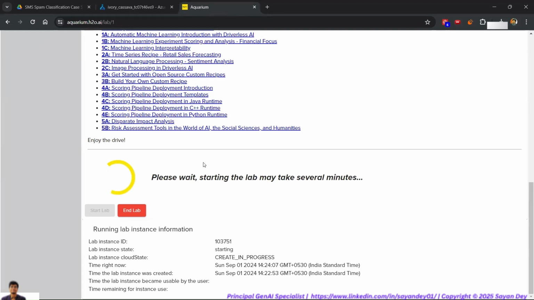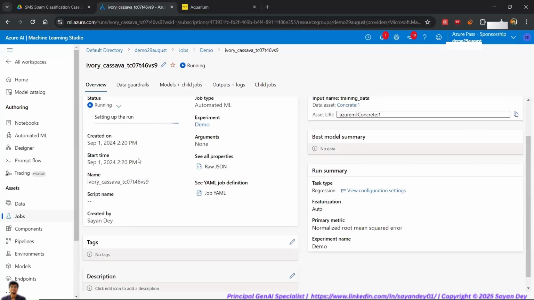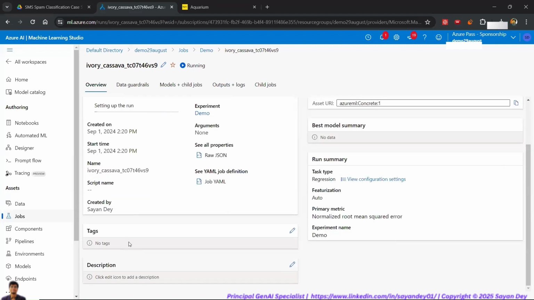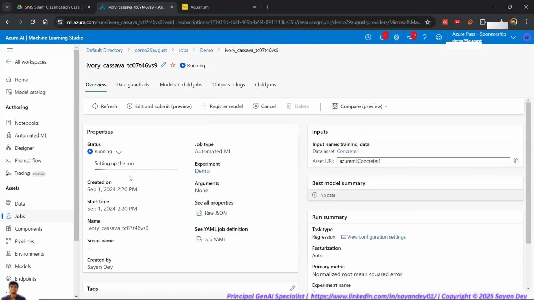It will take a while to start actually. We can just wait for a minute, and here you can also see parallelly the AutoML job is still running, and after a while it will start to show the different iterations it has gone through. Right now it has just started, and once we complete a few experiments, it will tell you that, hey, I tried gradient boosting and I got this much accuracy. I tried random forest and I got this much accuracy. You'll start to see those numbers coming up after a while.